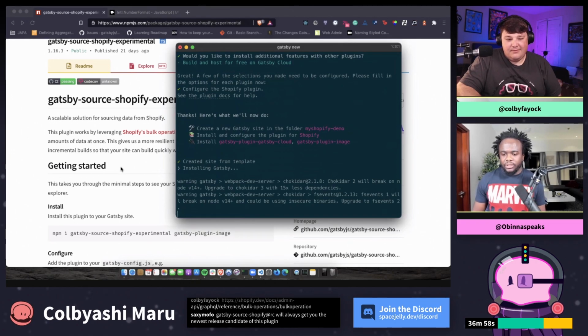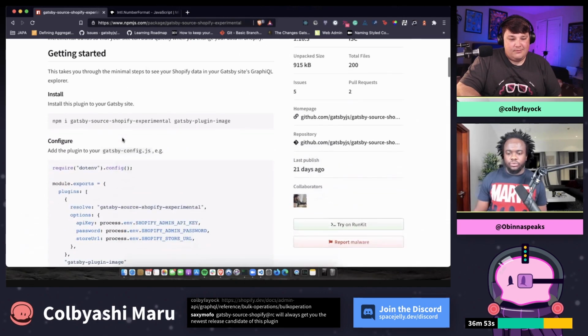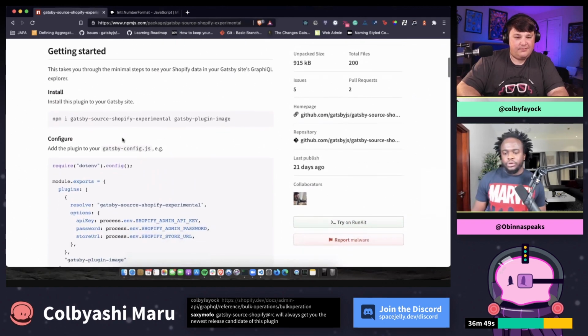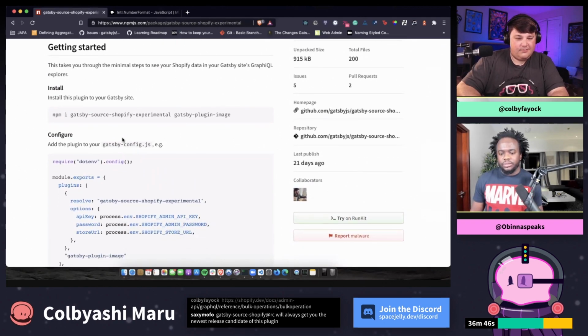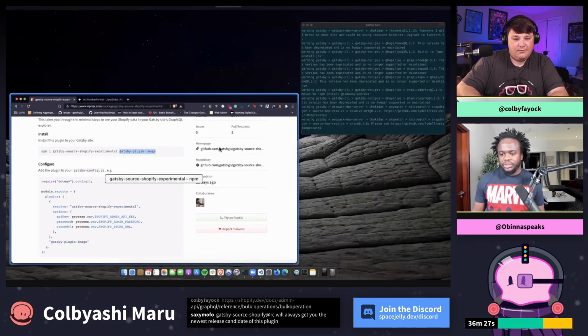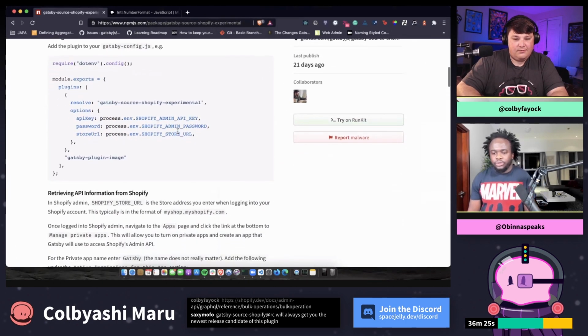So this is installing and setting all of this up for us. While this is happening, I'm just going to walk through what this plugin does and how we're going to use it. Because I prefer using Yarn as my dependency manager, we're going to do a Yarn install and add this in. You can see that here it also encourages you to add Gatsby plugin image, because it enables you to do some really amazing stuff with your images, right? It has performance improvements on how images are handled.